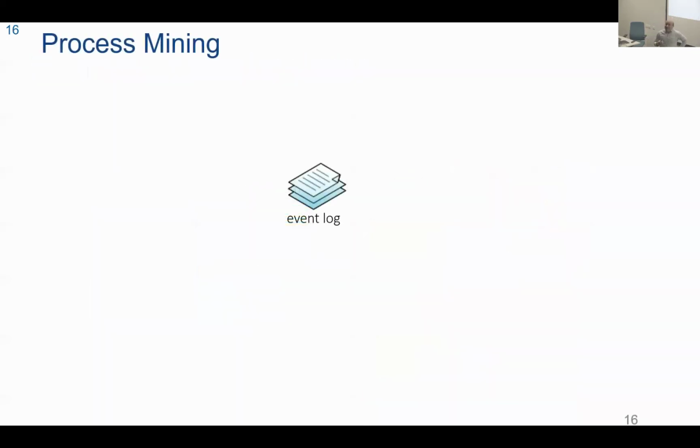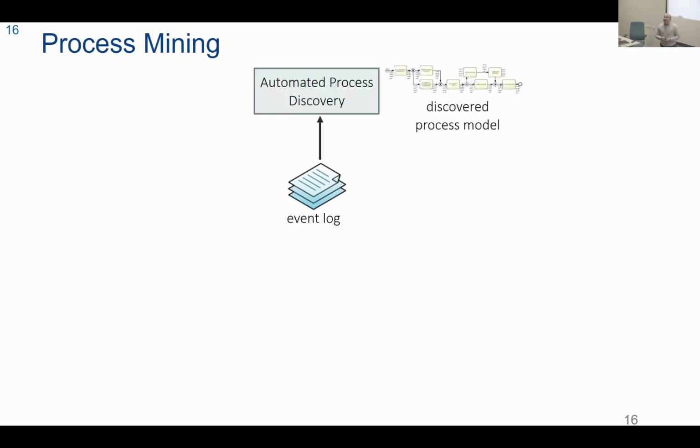Process mining is a set of techniques that allows you to use data exactly like the tables I showed you before with the loan application process. You can take those same tables and use them to understand in detail where you are making mistakes in the process, where you are spending more time, and where you are spending the largest amount of money or cost in your process. So roughly, process mining allows you to do 4 things with an event log. The first thing is something called automated process discovery.